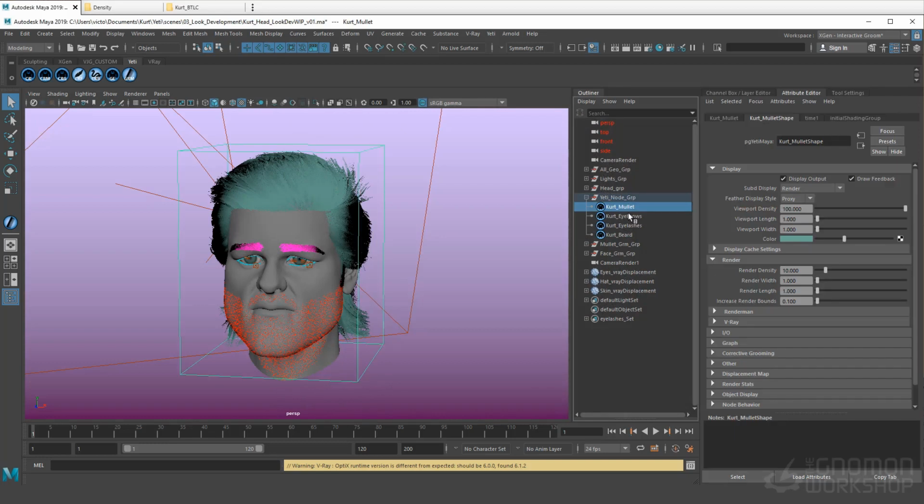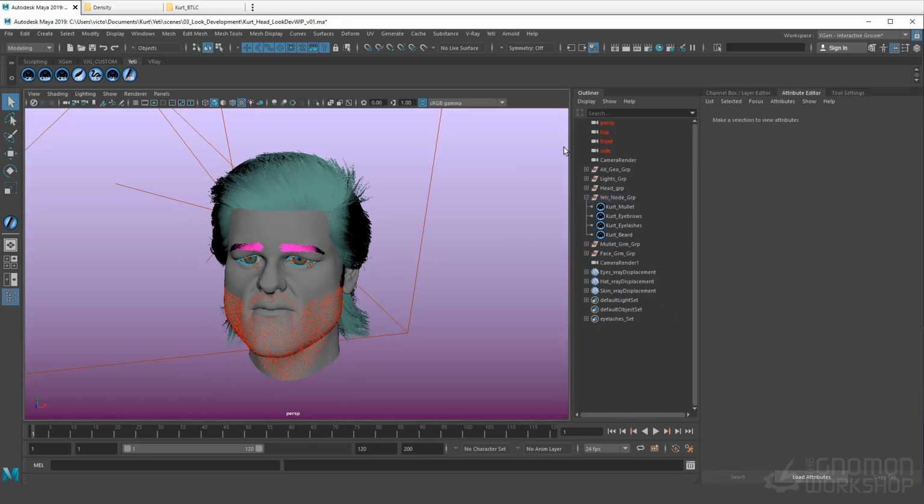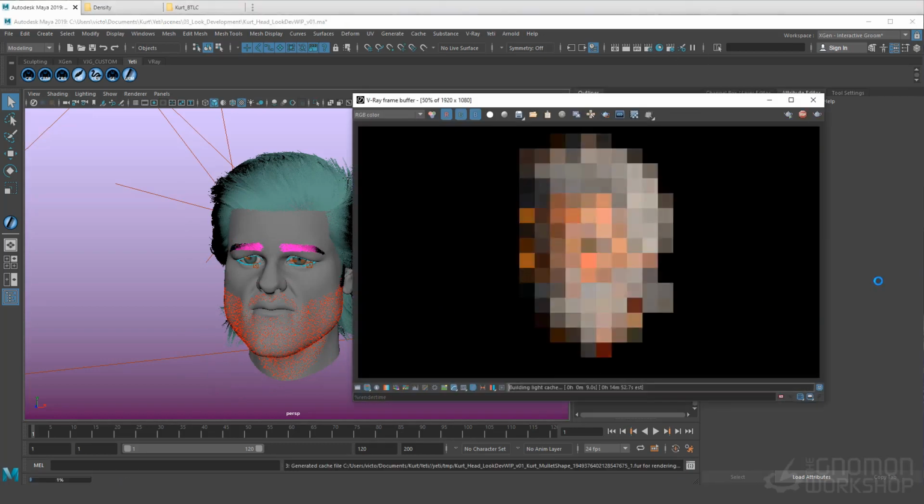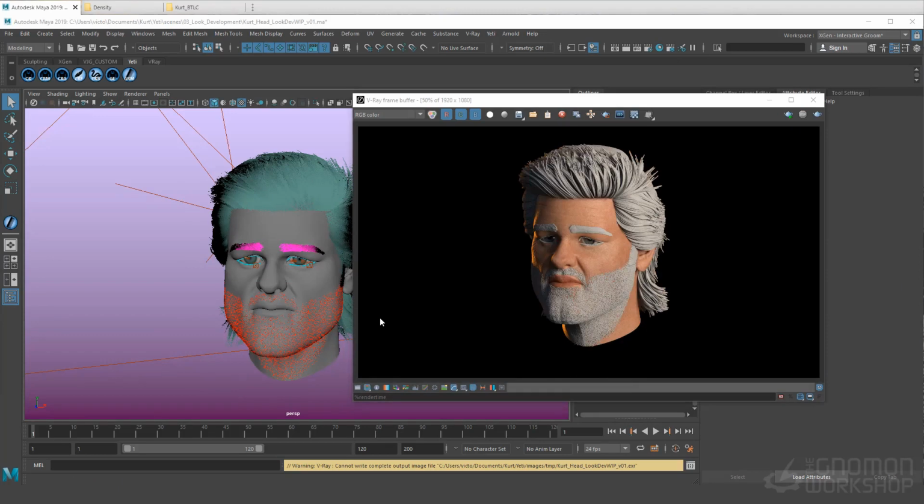If we select the Yeti nodes and go into the display render palette, you'll notice that there is a render density attribute, and it's currently set at 10. What this means is that it's only rendering 10% of the density. Let's match the render density with the viewport density and do the same for the other Yeti nodes. Now let's go back to the render buffer and render this again. So here we go. Now the density is more in line with what we're seeing in the viewport. So what we had before, what we have now. One problem solved. Now let's move on to the width.